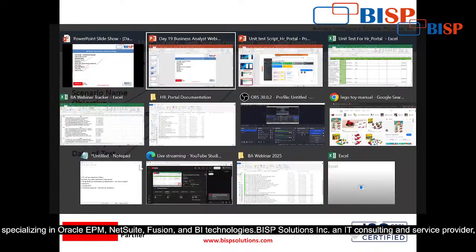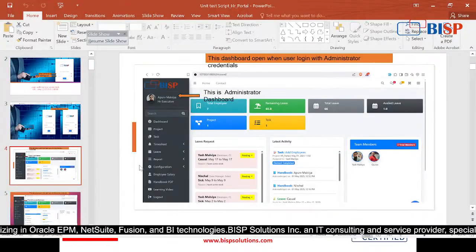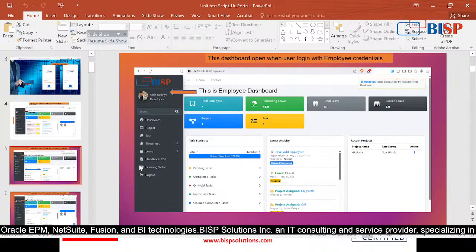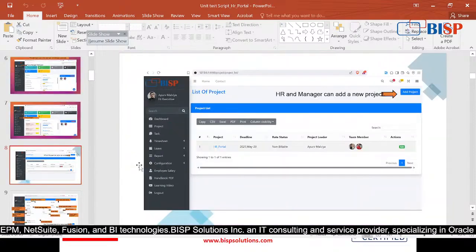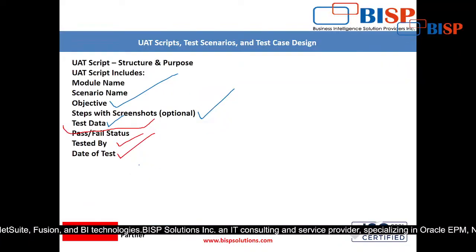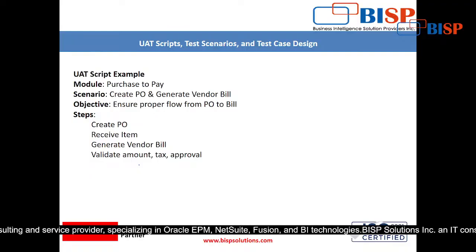Look at this. In this complete test case script, did you see any type of Excel sheet or data? Only screens are visible to you, right? And then once it is done, because when the employees are testing, they have to keep these things in mind. Okay. Now the UAT script example.